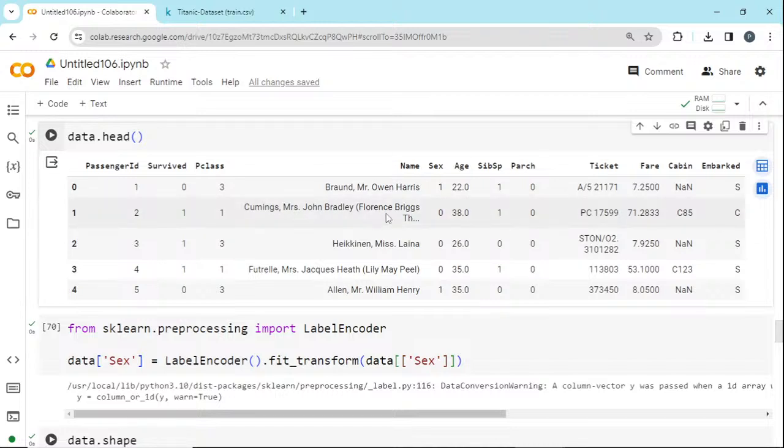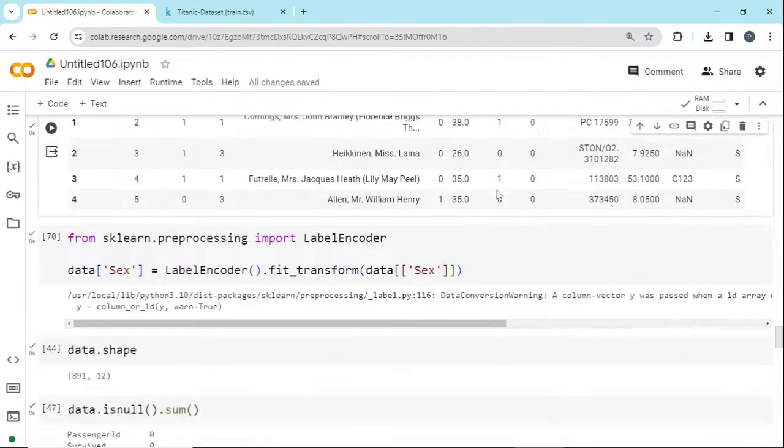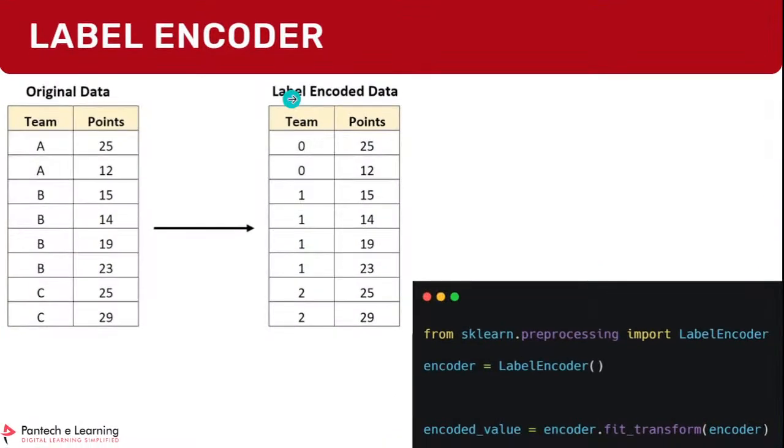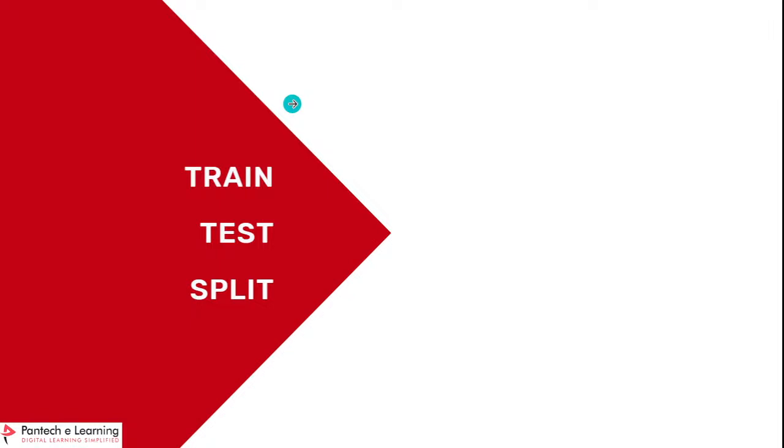Like that, name and such columns you can't encode, they don't have meaning as well, so you can drop this column. Some of the important columns we'll be taking from here, and some of the columns, if we don't want them, we'll be dropping them. If we want, I'll be going with encoding as well. So finally, keep it in numerical format and in a scaled format, so we can proceed to the next step, which is an important one, which is train test split.